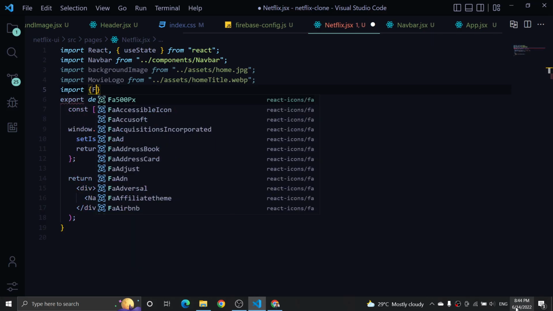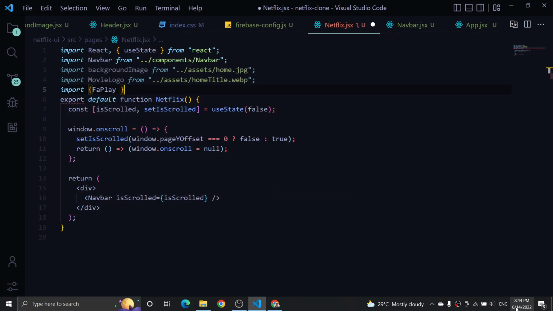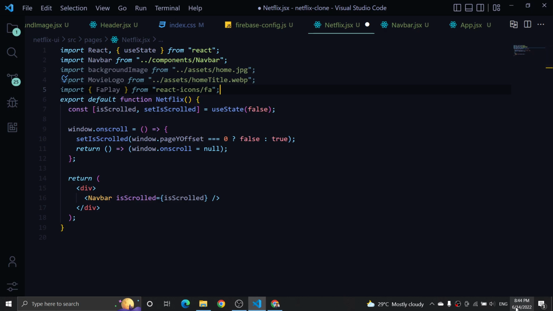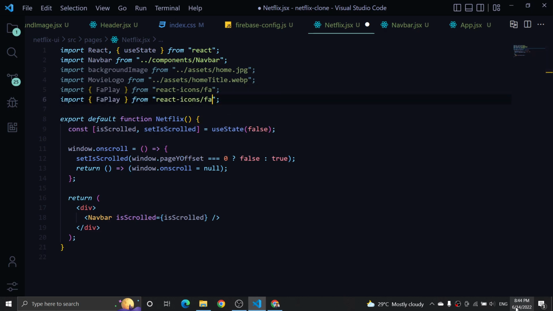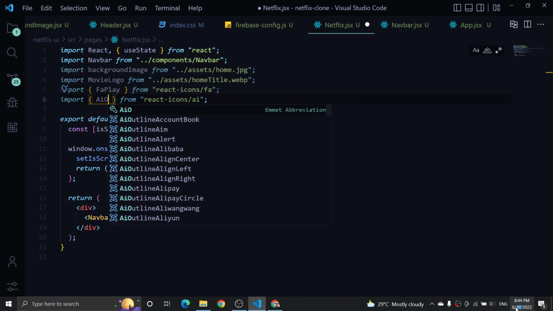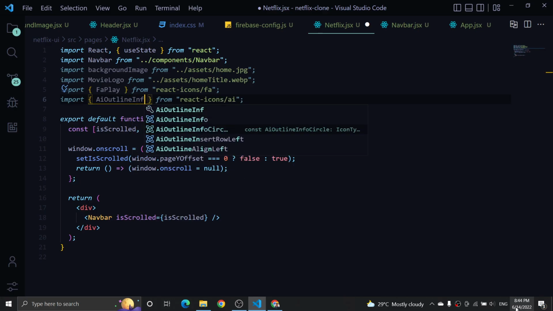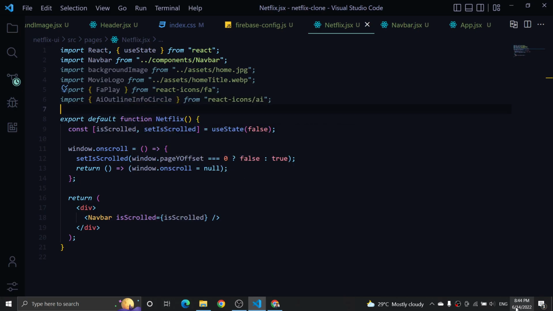Import FaPlay from react icons fa, and let's copy this, paste it, and the other would be from AI, and this is AiOutlineInfoCircle. That's it.